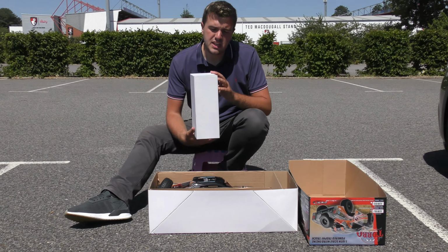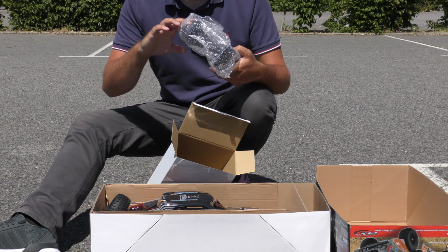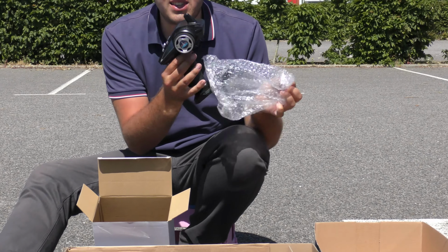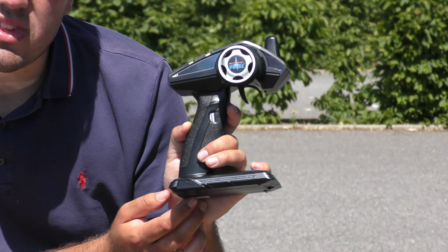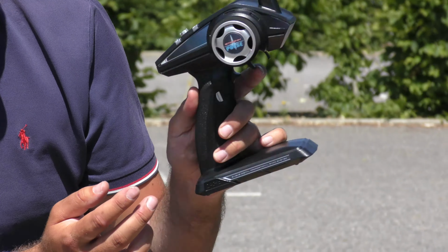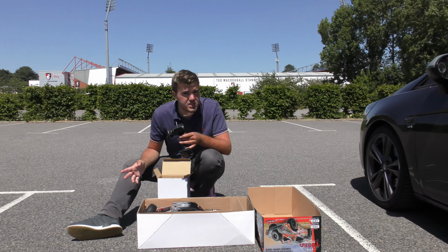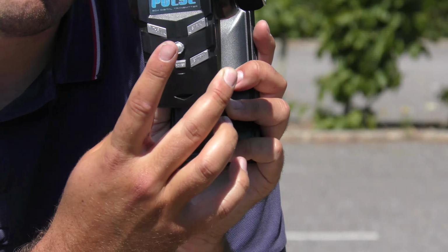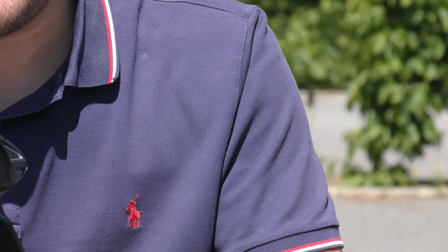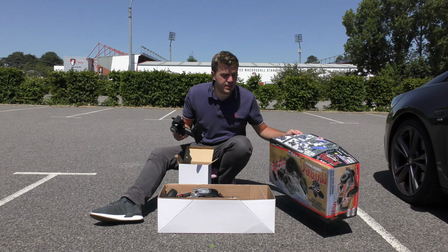So here we've got, I assume this is going to be the transmitter. So inside this box, wrapped in bubble wrap, is the 2.4 gigahertz transmitter system. Those of you who have got a Habayo Hyper 7 will be very familiar with this transmitter. It's the one with the trims on these switches. Now actually I've been using one of these radios for the last couple of weeks on one of my Hyper 7s, and I'm not that keen on having these trims on these switches, but that is how it is. They are light transmitters, they're very comfortable, so I won't judge a book by its cover, but that's the transmitter that this one comes with.